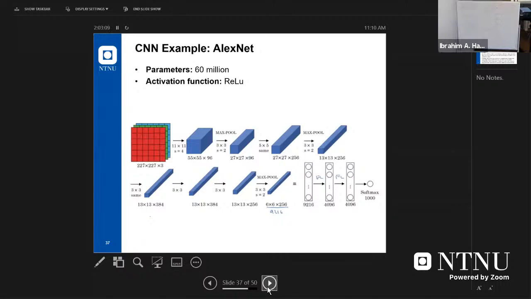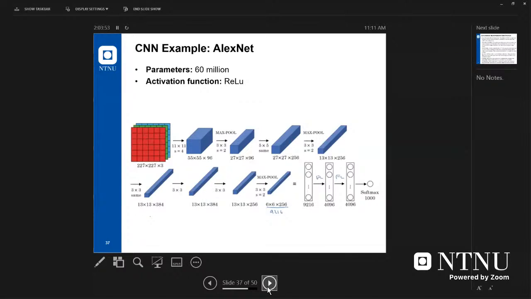Because now we are using max pooling, 3 by 3, with a stride. We have those formulas in the previous slides, so you can get the size of this one. It will be (n minus f) divided by the stride, plus 1. Here f is the filter size, P is max pooling, S is the stride. The input image is 55 now, because we're applying it to this one. So using those equations, you can get the size of the output volume.